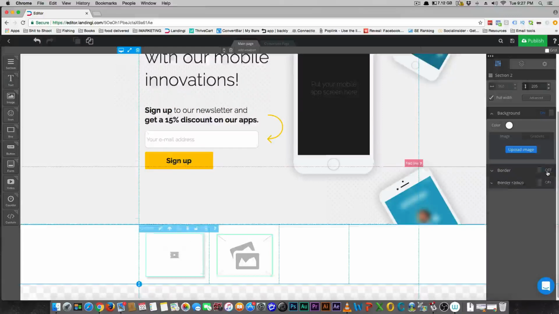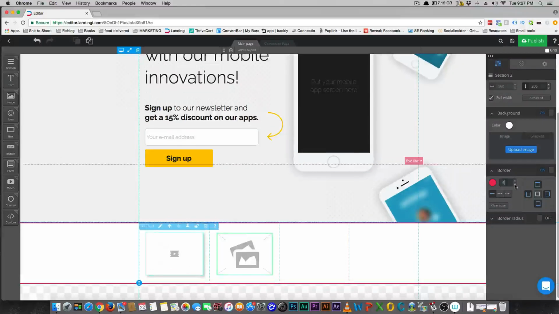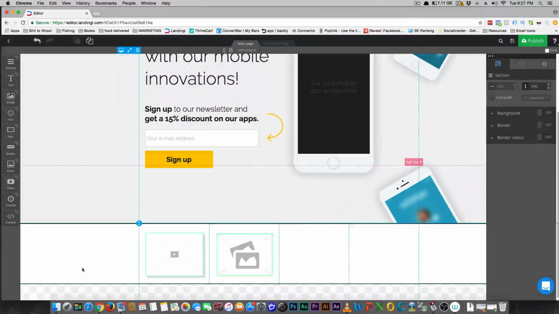And then I turned on the borders before. Now, this is really cool, but don't be so gaudy about it. You can do that so you can see the border in the beginning. So you can highlight the border, and then you can still come in with a color, right?